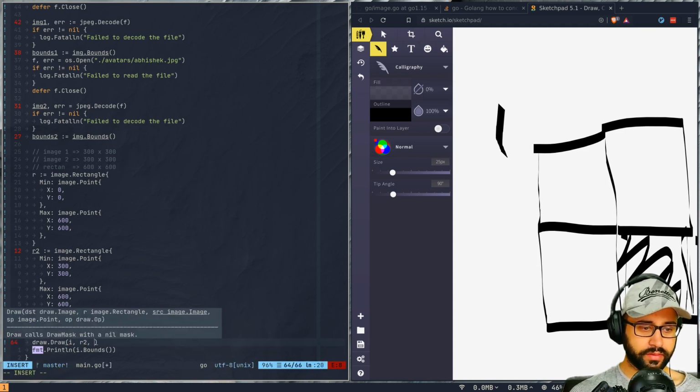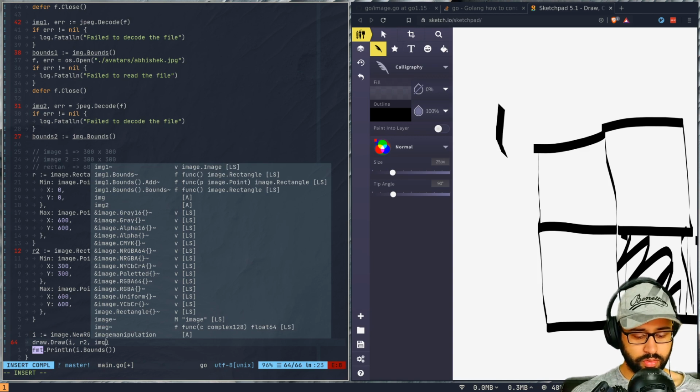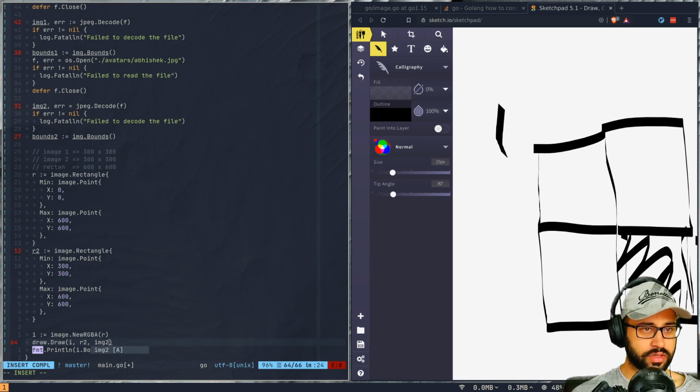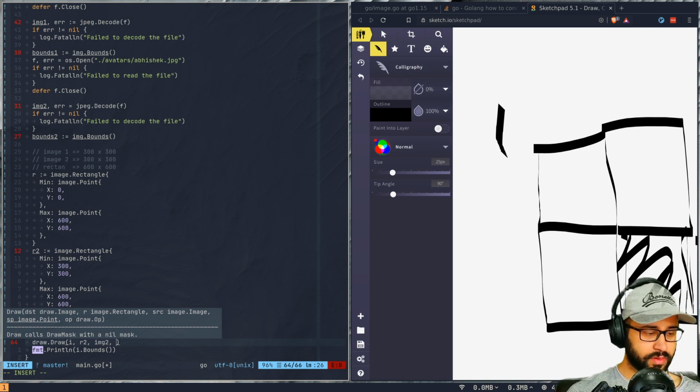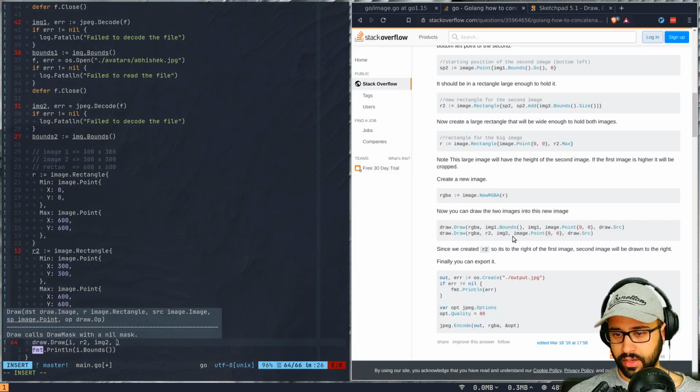The other parameter that we pass to it is the source image, which would be image 2, which is abhishek.jpg. Now I'm confused, what is the sp image point? Let's see the example here.